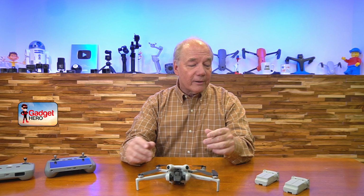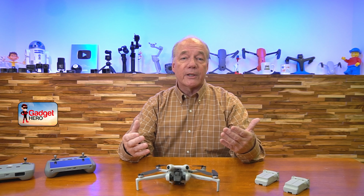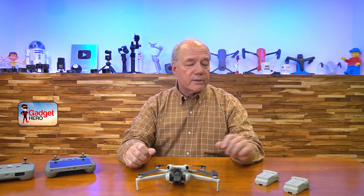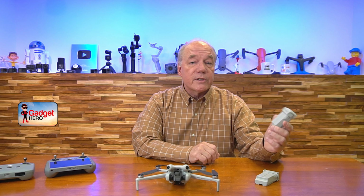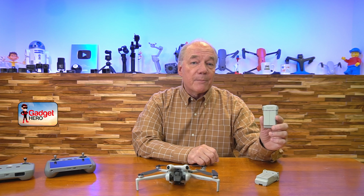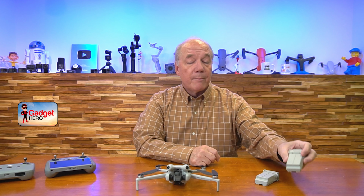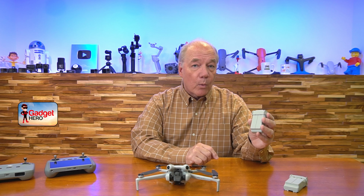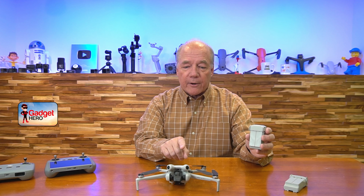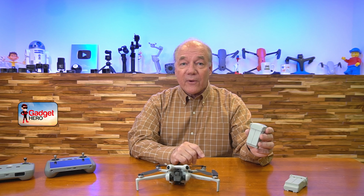Now, you might be wondering, well, if it weighs less than 250 grams, why would I ever have to worry about that? Well, DJI gives you a lot of choice in the way you can configure this drone. They offer a couple of different kits that include different parts. So for example, with the batteries, you can get it with the standard battery, which keeps it under the 250 grams and provides 34 minutes of flight time on a full charge. Now that's absolutely incredible. But they also released a plus battery that has a higher energy density, but it weighs a little bit more. So if you're using the plus battery, it puts it over the 250 grams, but the advantage is you get 45 minutes of flight time.